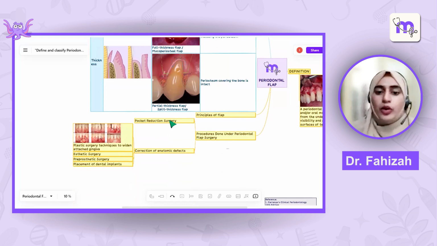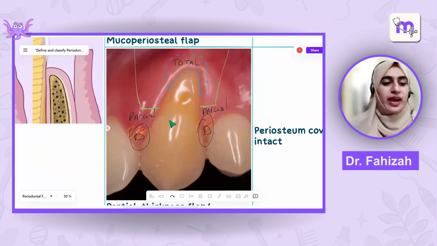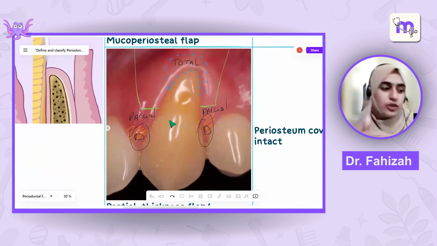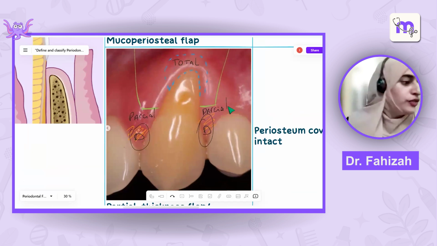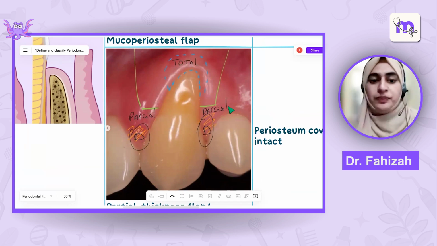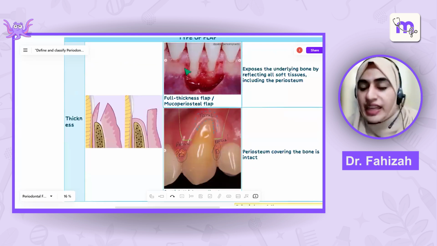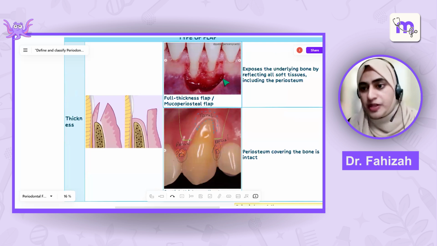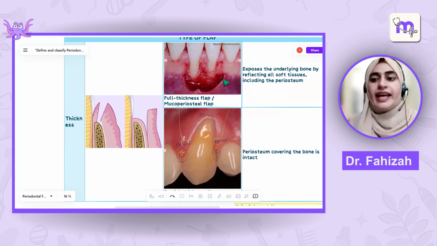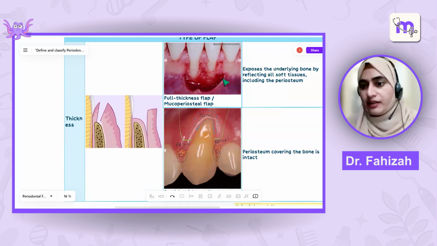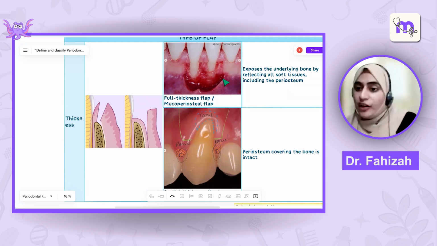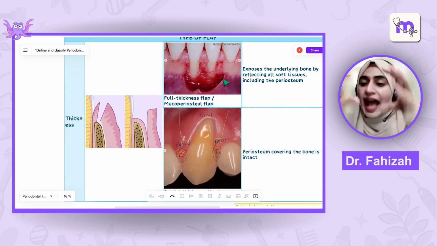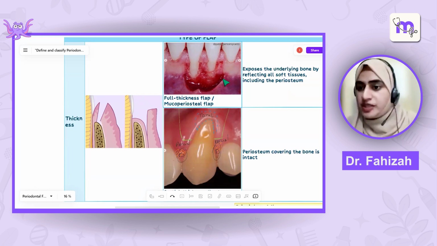Okay. Now, one more thing I wanted to talk about is the principles of the flap. Especially, what are the requirements of the flap? Okay. Now, each flap must be designed to provide adequate exposure. It should be in such a way where it exposes the area. That is principle number one, because it has to have access to that area. So the main principle is you need to open it enough to have adequate access to that area. That becomes your first principle.